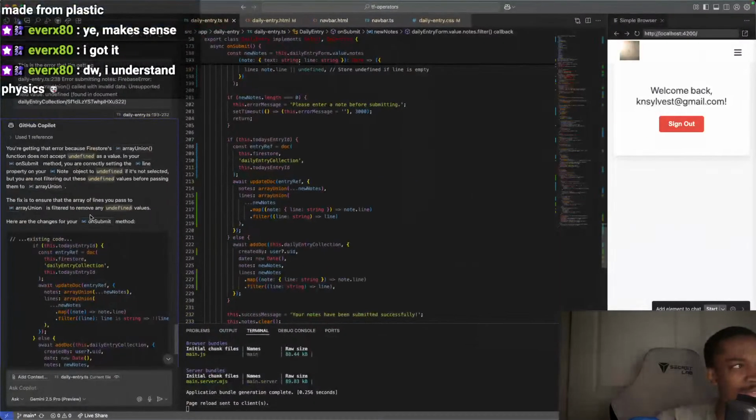Now, this doesn't make sense though. You're getting that error because Firestore does not accept undefined.